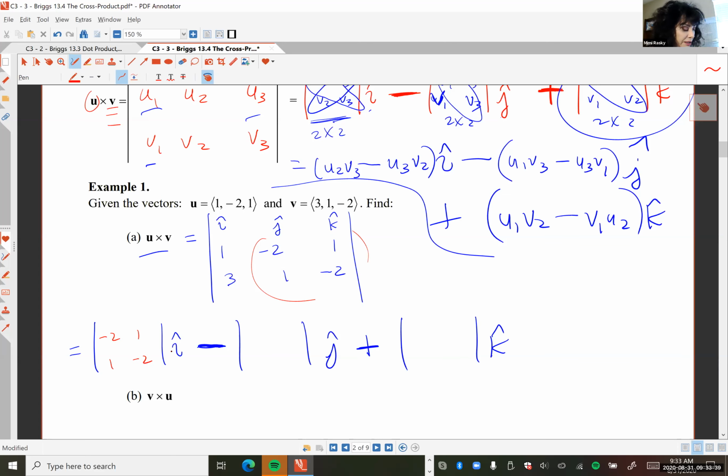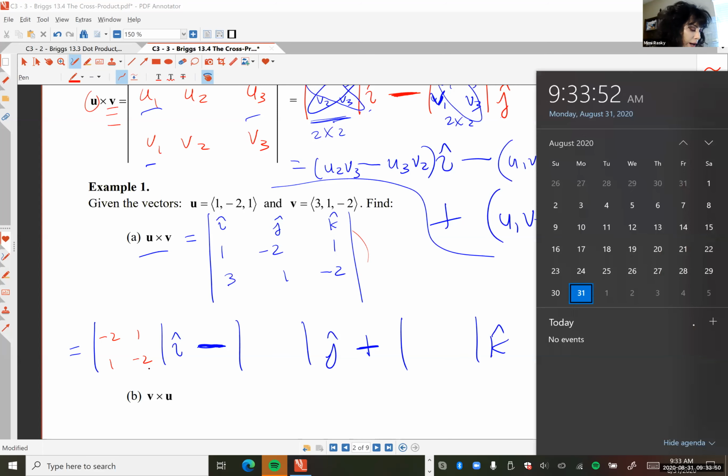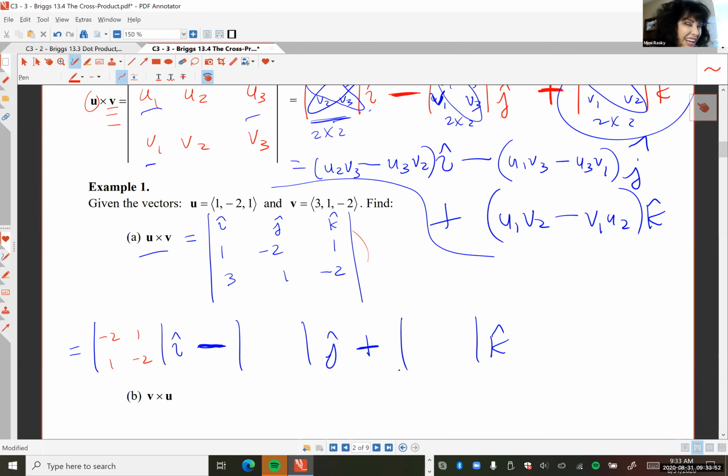To be honest, I've taught this class for 20 years, since the year 2000. A common student error, and I'm guilty of this also, because I'm in a hurry, is that I'll copy down these 2 by 2 guys kind of fast, and I'll probably accidentally forget to copy a minus sign, and then the whole thing goes down the toilet. And then I go, oh man, and that's going to be you, trust me.